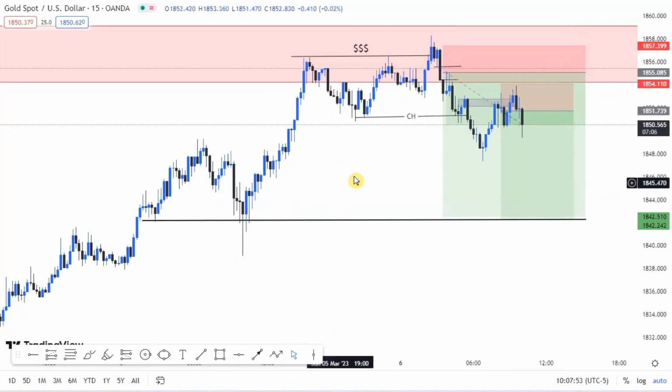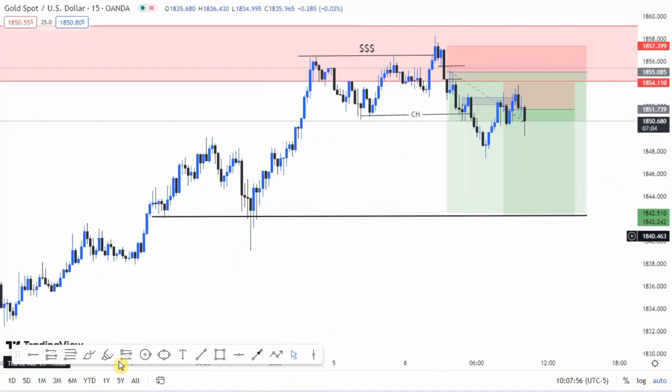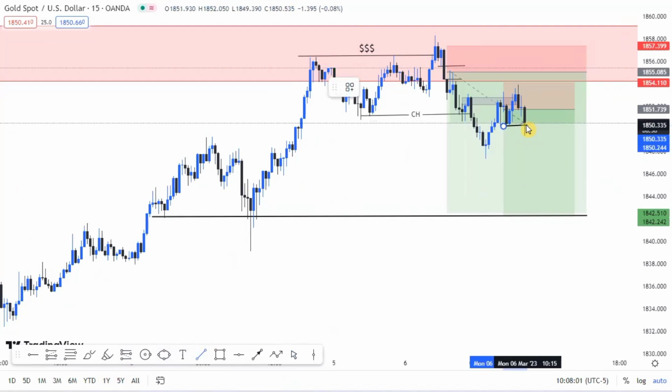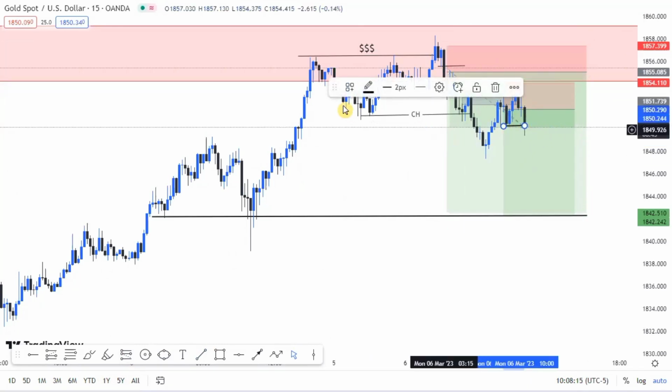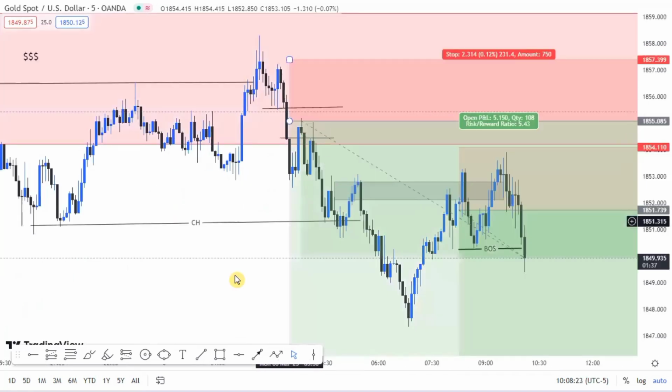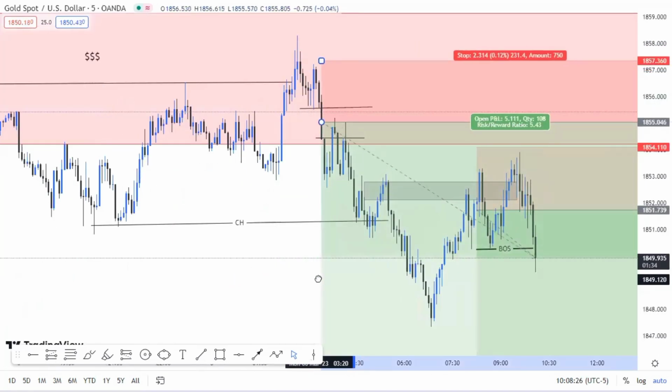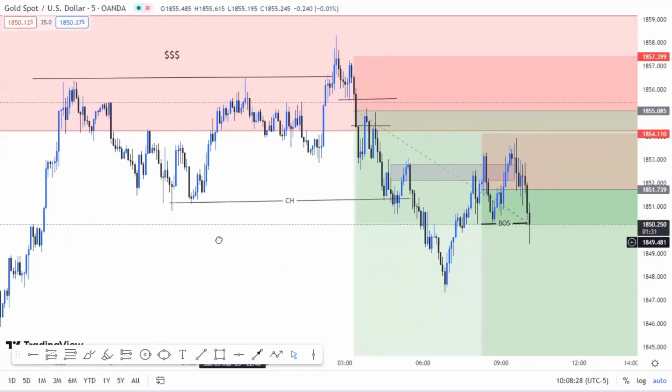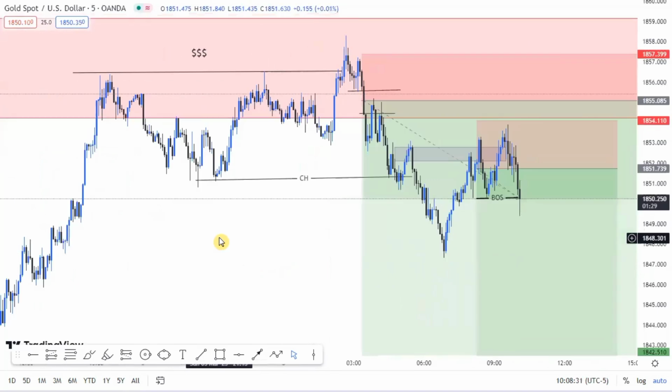Why did I take that entry? There was a confirmation on the 50 minutes, that rejection. Although I took it, it was kind of challenging. Why? Because the market stayed there for quite a long time and it was threatening to take my stop loss. Looking at the left side of the screen, this is the proof of the trades which I took. So you see the first entries, the second entries. Although there was a flaw in executing it, I could not actually get a perfect entry, but an entry is an entry.